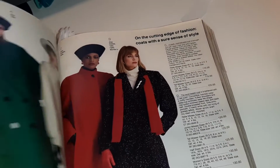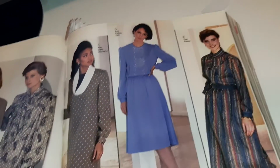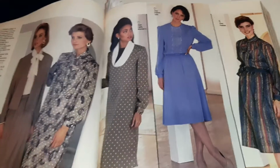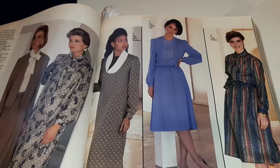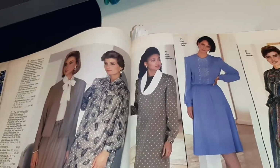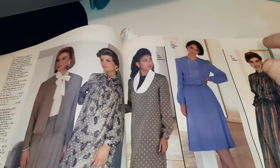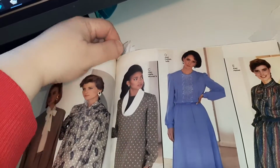I had to go through here and mark some of these pages because I wanted to spare you guys some of this nonsense. I really did. I do not know why I marked this page. Oh, I guess this was also a thing with the no waist dress. The church that I went to when I was a kid, this was all the rage. All the ladies had the no waist dresses. I don't know, maybe they didn't have waists. I don't know.